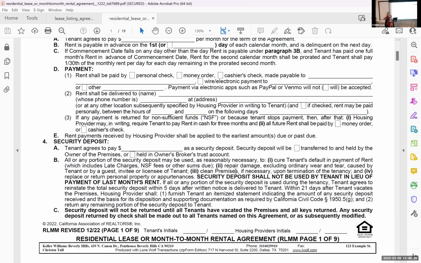An owner who has security deposit is not supposed to commingle those funds in the city of Los Angeles with their own funds. So they should technically have a separate bank account for that dollar amount. And in some instances, it has to be an interest-bearing account, and they have to return that security deposit as well as the interest funds to the tenant. Really? I don't know. What? I've only had one landlord that I've ever met in my entire life who did it correctly. I don't think most people know this, but I want you to know this. Okay, and it's not all properties, but all rent control properties, 100%, it must be interest bearing. And all that interest must be returned to the tenant.